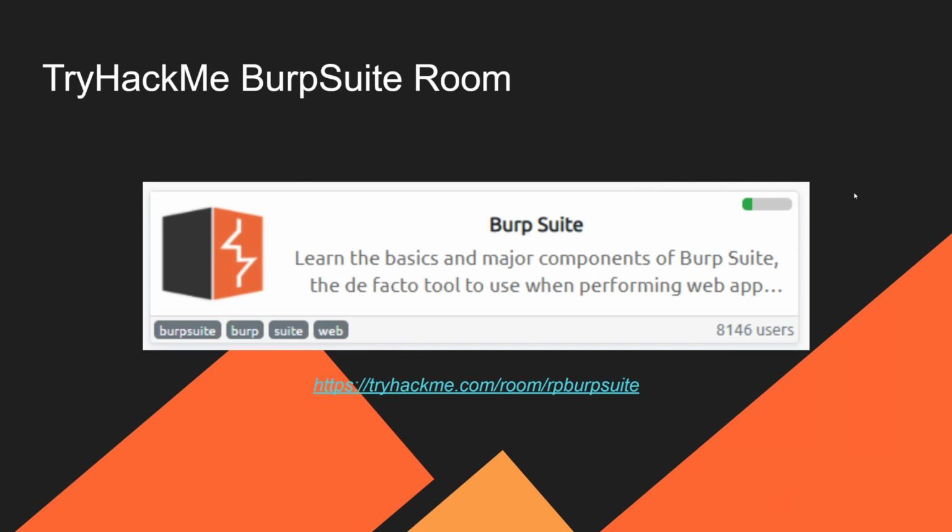Additionally, we have the TryHackMe Burp Suite room, and as you probably noticed throughout the talk, I had little numbers hidden on the side, or small codes. This is a subscription room, so just keep that in mind. This is a room that specifically I built out that gives you a nice walkthrough of how to use all these components, and I highly recommend it if you're going to go through and start learning more with Burp Suite.